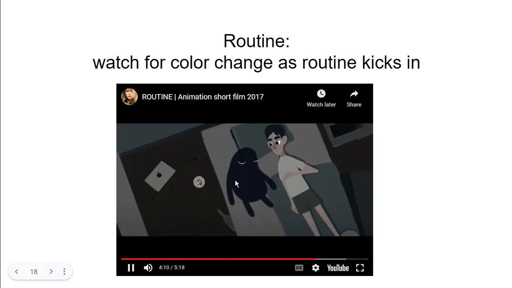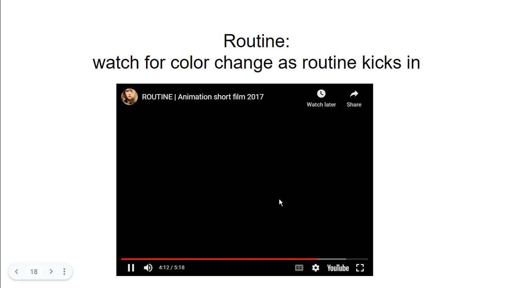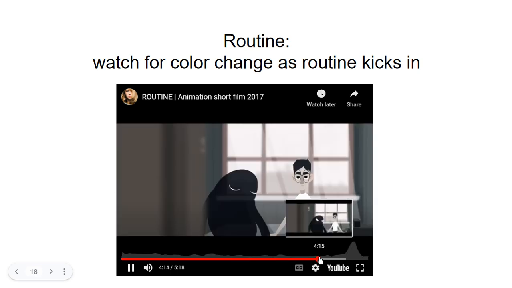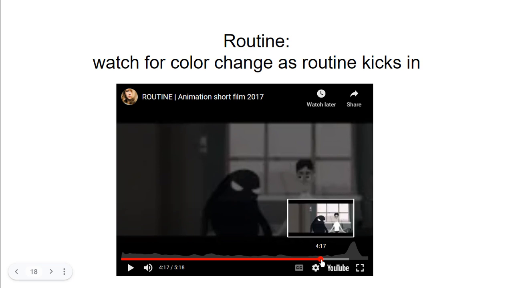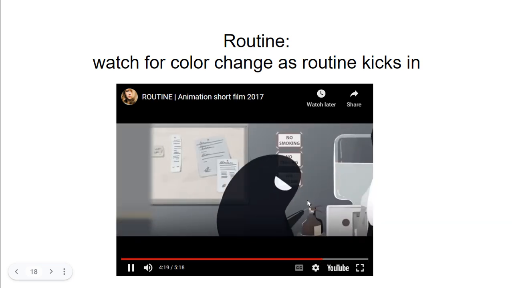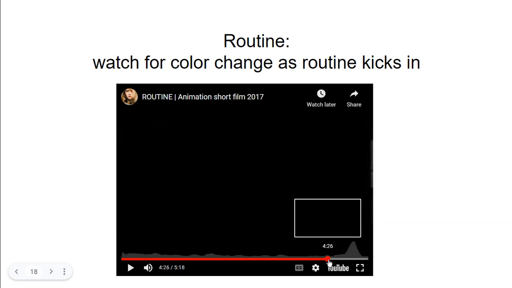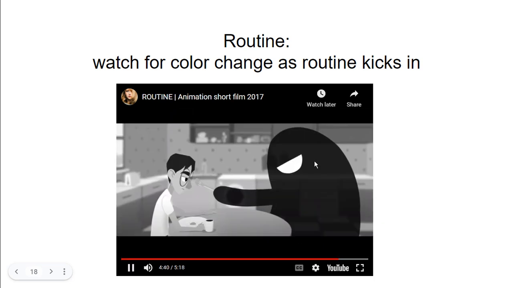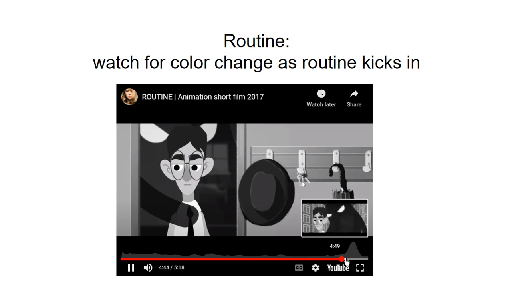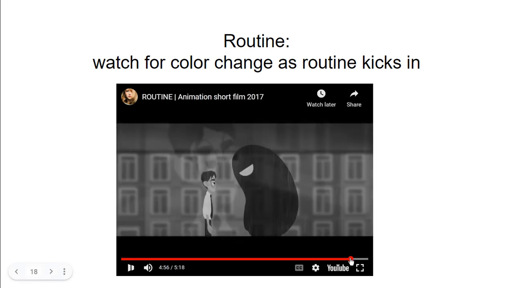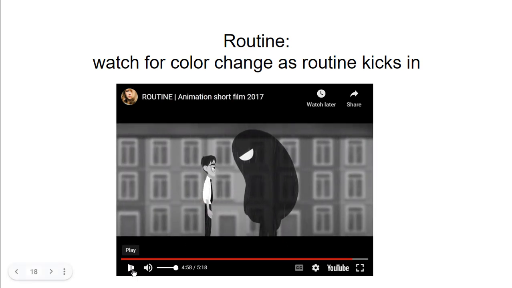protagonist, who represents the routine. And the character, of course, is gray, just like the story goes. The routine is gray, and we see less and less colors as it progresses. And now it feels like a black and white film, right? So you can watch that entire story yourself.